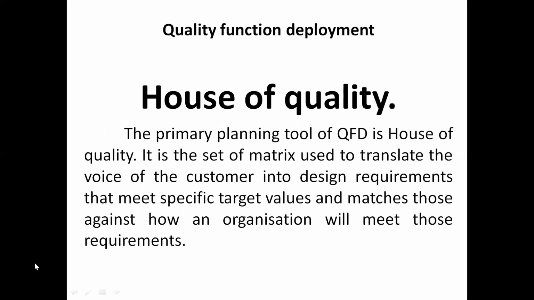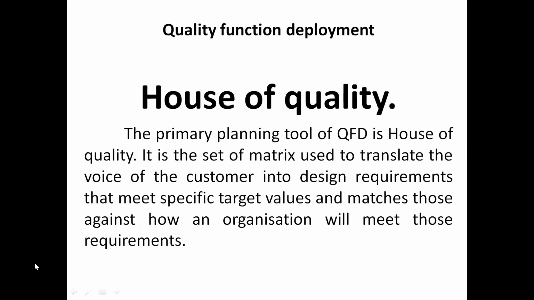In that, the main part of the QFD is the house of quality. Very important term. They'll ask for 8 marks: discuss briefly about the house of quality, and construct a house of quality, for 16 marks. The primary tool of QFD is called a matrix. One example of a matrix.